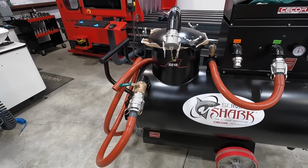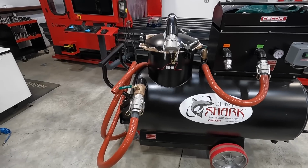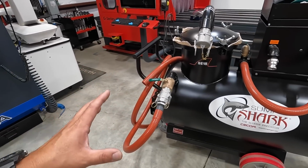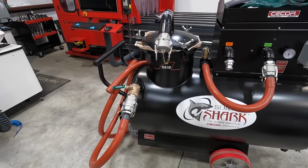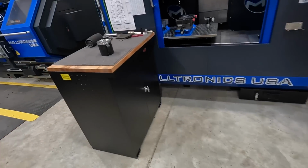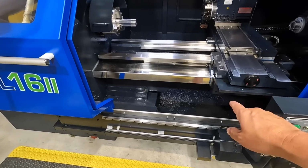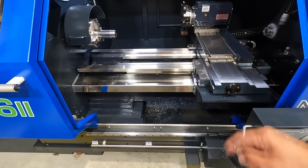I still need to go pick up a couple of the plastic barrels. There's a company here in town that sells those, and I have some barrels here that I can pump the old coolant or oil into, which will be picked up by a company like Safety-Kleen or one of those guys around here. I can have them come by and pick up the old fluid. I've already got the ML16 full of fresh coolant. We just did that. That was the first time that I put coolant down in the machine, and we got it primed up, and it's working really good.